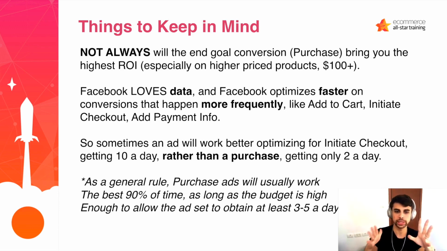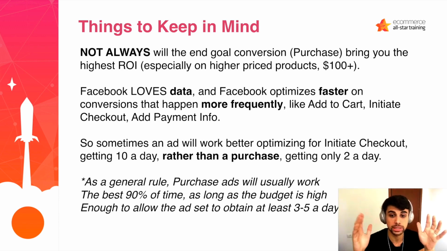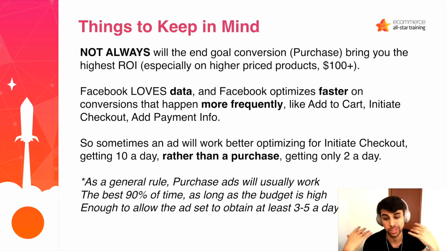As a general rule, I always try to give a general rule in case you're not completely aligned with what I'm saying or it's not completely understood. As a general rule, purchase ads will usually work the best 90% of the time, as long as the budget is high enough to allow the ads to obtain at least 3 to 5 a day. So you're usually going to run a purchase ad 90% of the time, and you just put the budget high enough so you can actually get those purchases and let Facebook optimize.